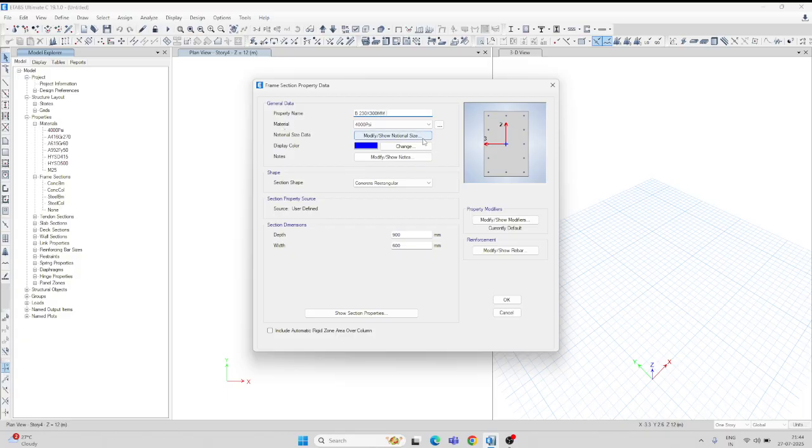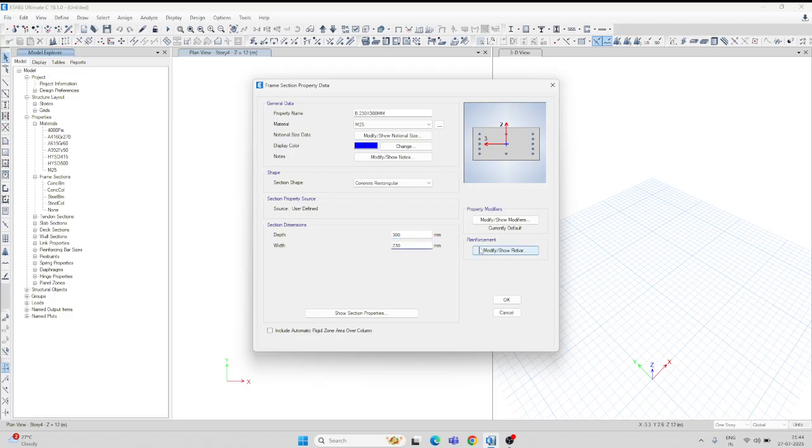Here this is the material. So what you have to use? Here you are going to use M25 grade of concrete. So just click here M25. This is the depth, this is the width. Depth is always the greater one. 300 is the depth, so just click here 300, and width is 230.